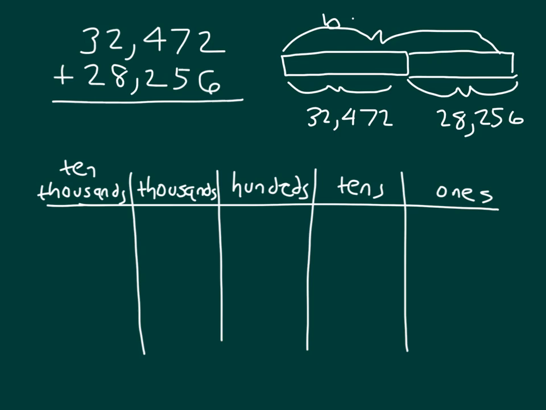So this is your turn to try. You can check in with the video as you're trying that problem, though, so that we make sure in that first step, let's make sure we model that problem correctly. So pause the video while you put those two addends, those two numbers, into your place value chart.